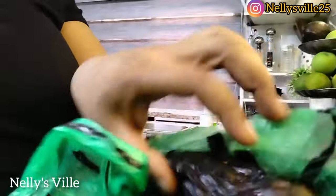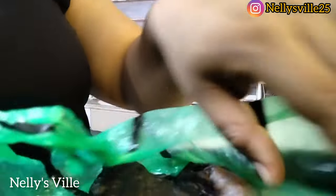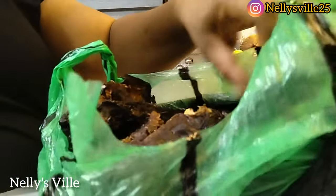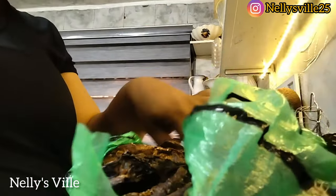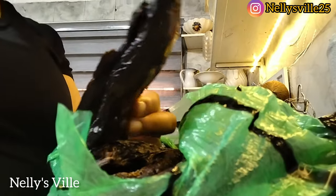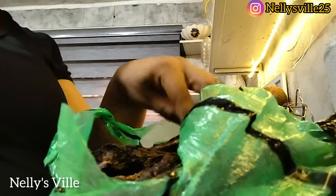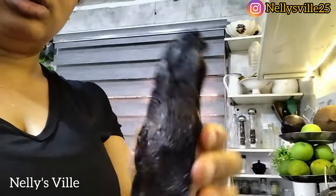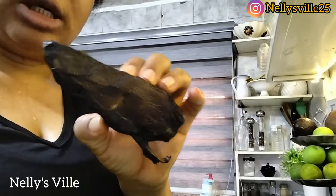This is called mangala fish. I started using this fish by reason of marriage. So this is mangala. This is not a sap fish. This one is very tiny. It has mostly heads. I used to be scared of this fish. I used to feel like this fish is a snake fish, because the head of this fish looks somewhat like that of a snake. But they keep telling me that it's not a snake. It's called mangala. I don't know if it has other names.